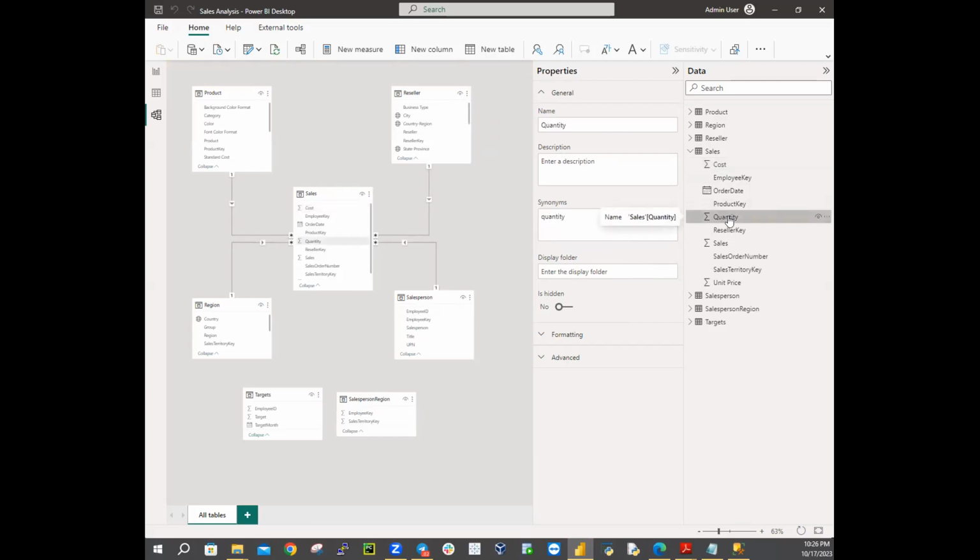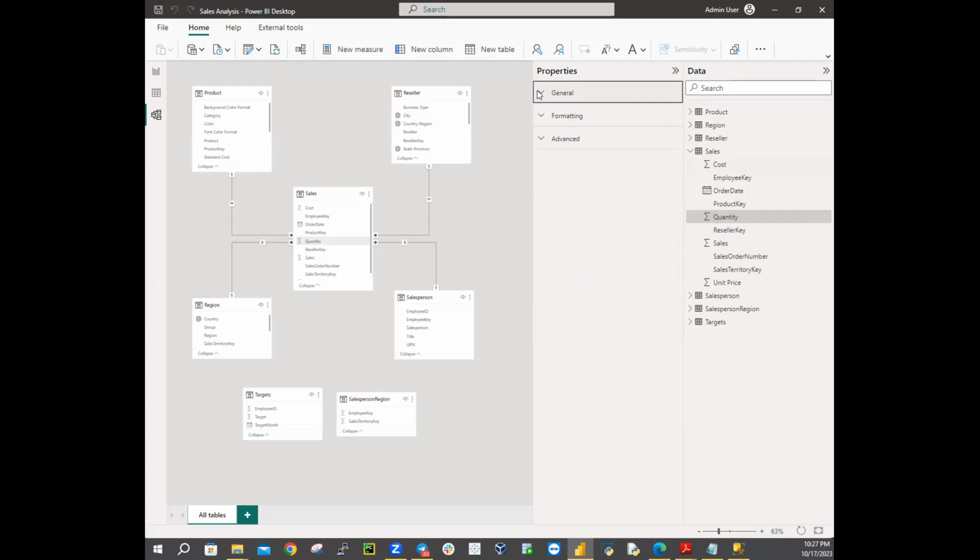Quantity column. In the property pane, inside the formatting section. Click the arrow up on general to close your general. Under your formatting section, click the drop down arrow.